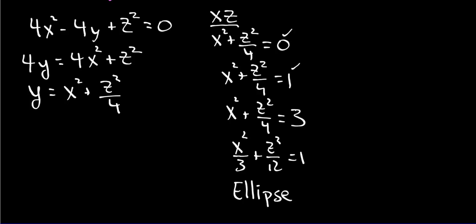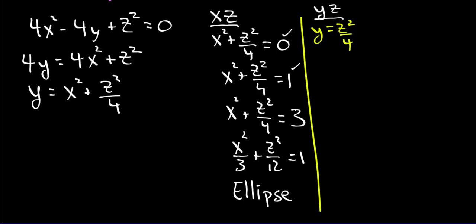Okay, now let's look at the yz plane. And let me change colors here. If we look at the yz plane, I'm letting x be 0. And that's clearly a parabola, right? We could add in various x values, but you can see that as we move down the x-axis, we just get parabolas. So these are going to be parabolas.